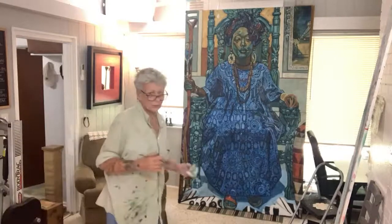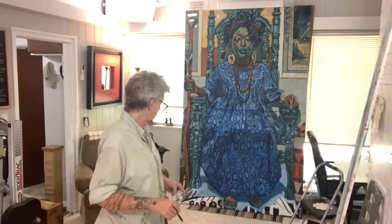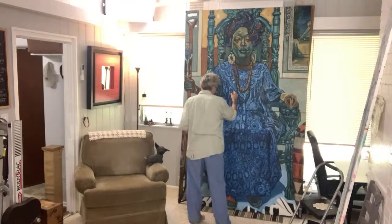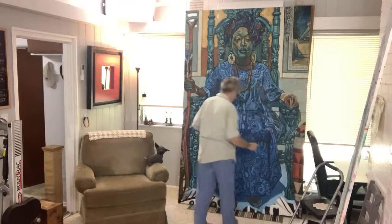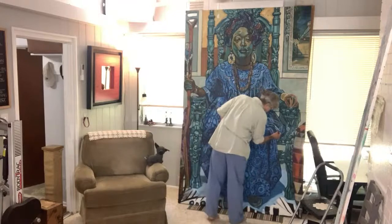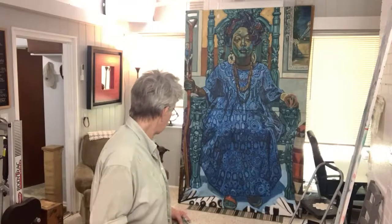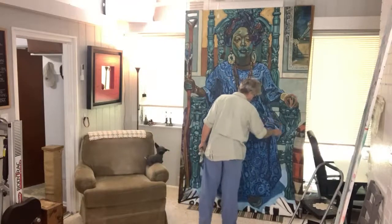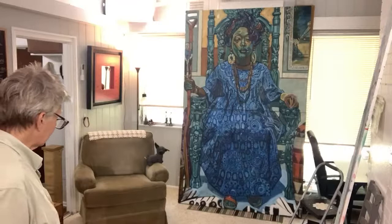And creating folds in fabric is kind of an abstract way of painting because it's all shapes. It's all just shapes. Well, everything, art is shapes. I'm kind of missing it over there, but I'll get it. This section, I left that particular section to foul for too long. But again, working right on top of it, I couldn't quite see it clearly.